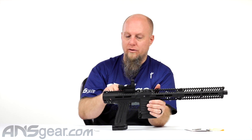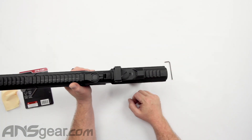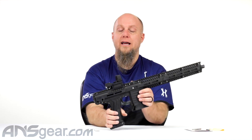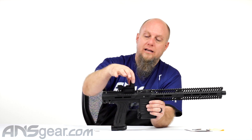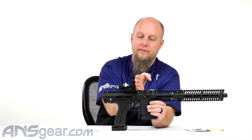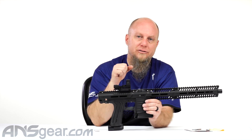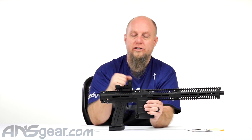Real easy to deal with. We've got windage adjustments right there, elevation adjustments right here, adjustable reticle, red and green options, battery change — really easy to work with. Hard aluminum construction, super rugged. If you're using this for paintball or for airsoft, I would definitely recommend getting one of the polycarbonate flip-up protectors that go in front of these, so if something comes down and smacks into the sight, you don't break the glass on there. As soon as that breaks, it doesn't do you much good. So you want to definitely protect the front and keep it from getting all banged up, but the body and the construction is super solid on these.